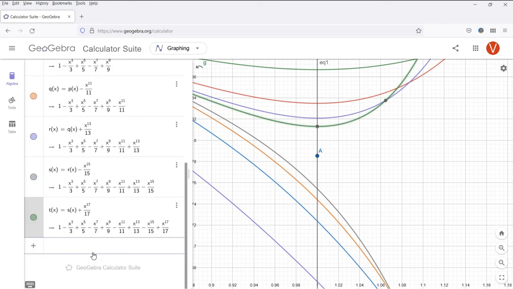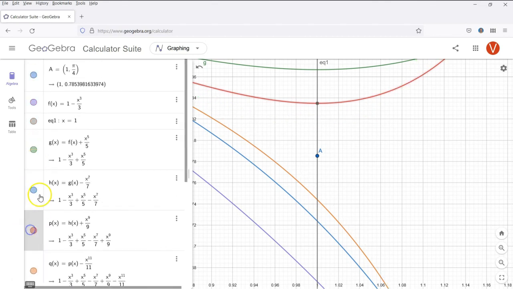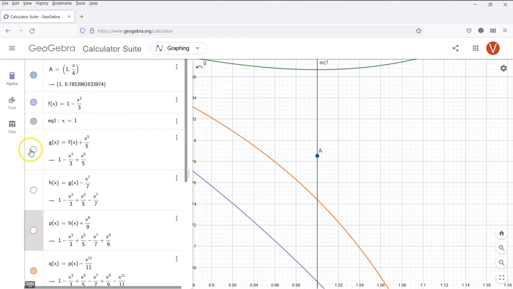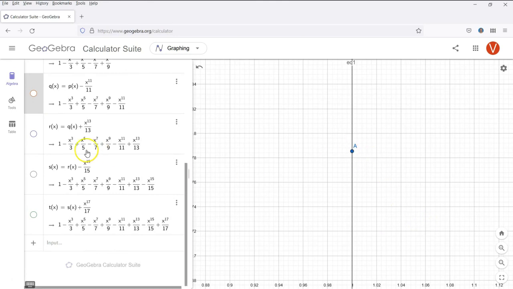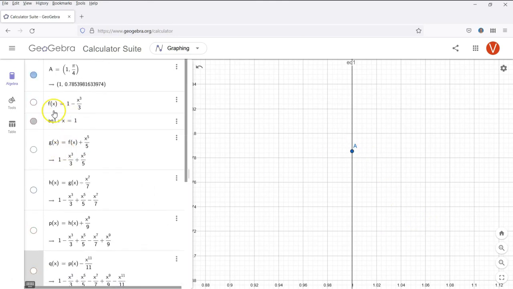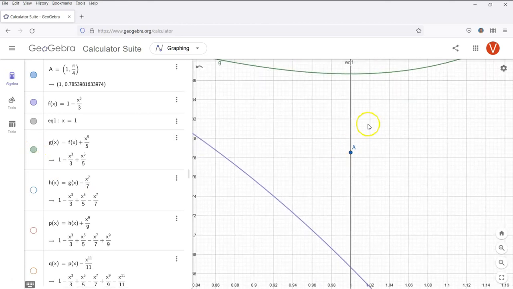Now, if you really want to observe this getting closer and closer business, let's remove all of these from the diagrams. So now this is our point. We have to get closer and closer to this using this Gregory series. So f of x, quite far. Of course, remember we are in decimals. Now add one term. You have to see this from here to here and here to here. This is closer now.